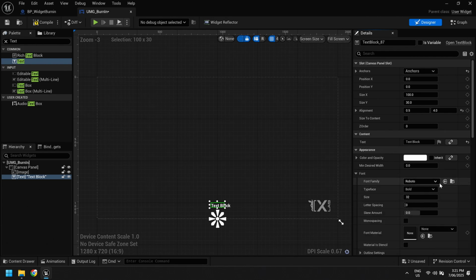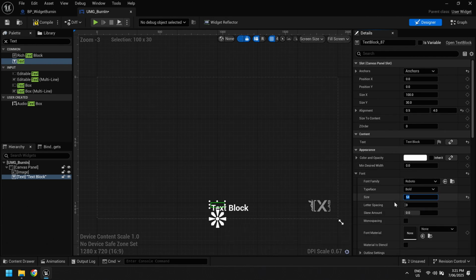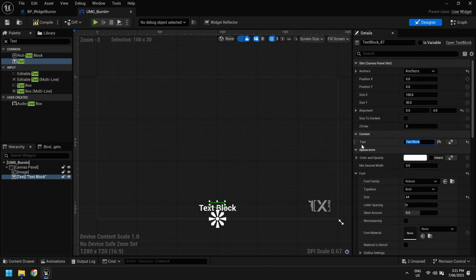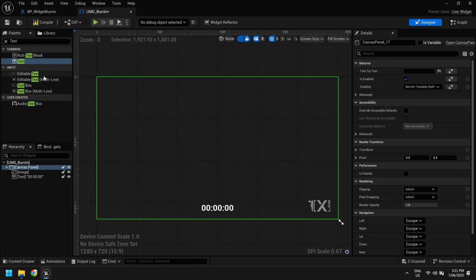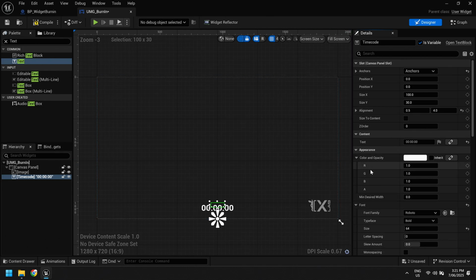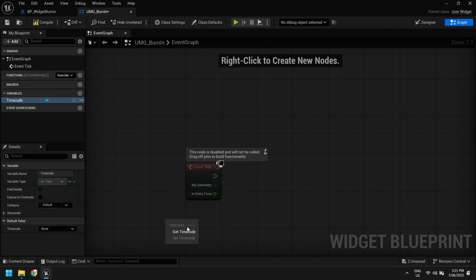I'm also gonna change its font to be 64. Whoa. And I'm going to make it center justified. And then I'm going to place my placeholder text is going to be 00000000. So, pretty simple stuff. I'm also going to make this a variable, so I'm going to call this timecode. Make a variable, and I might change the opacity to match at 0.5.